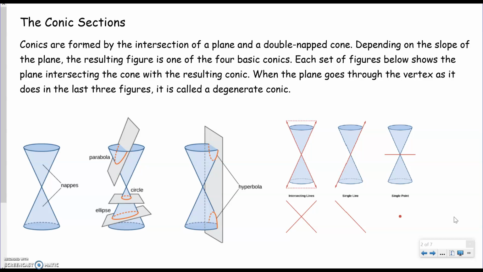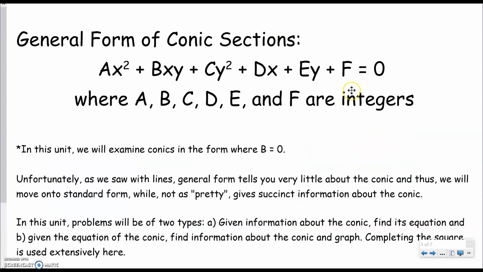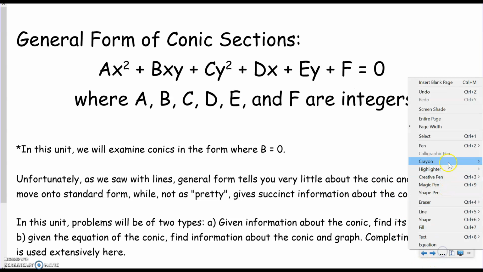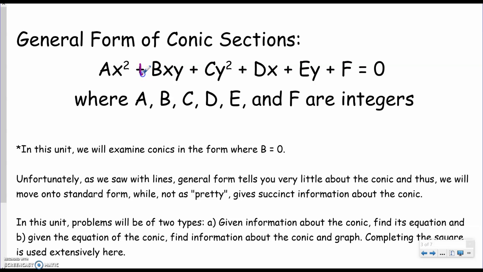We aren't going to focus on those in this unit, but in the 3.0 option, there is conversation to extend into a 4.0 and look into degenerate conics and oblique conics. So this general form of conic sections is ax squared plus bxy plus cy squared plus dx plus ey plus f equals 0. There's a whole lot there. In this unit, we're not going to worry about the ones where there's a bxy. When we use this form, you're not going to have to worry about this part right here. That's what would make it an oblique conic. So that, again, is a 4.0 if you want to look into that.